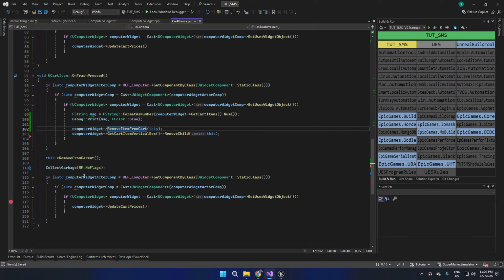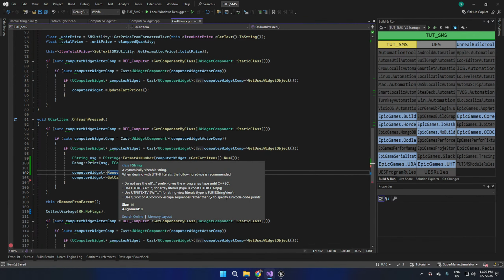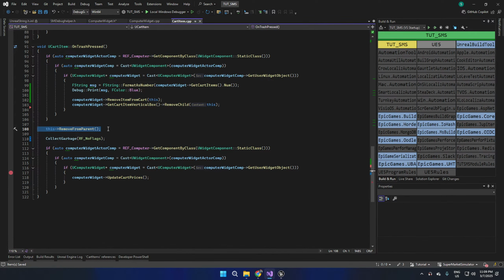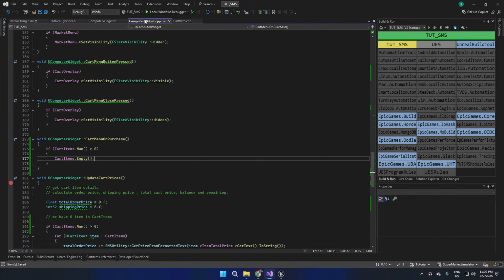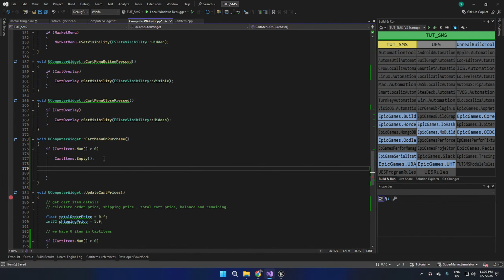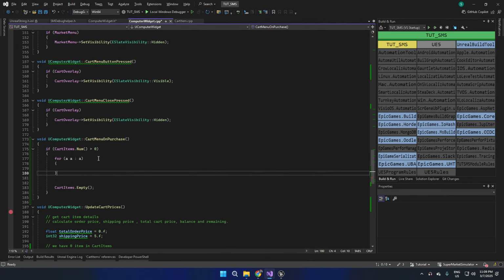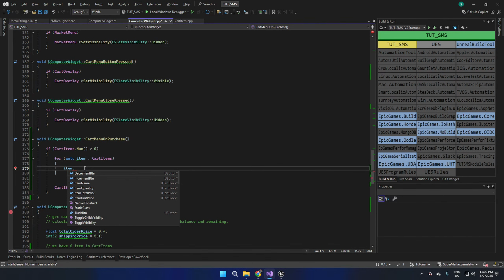Right, and also here, as we can see, we have this as well. For each item we need to do this, like remove from parent. Let's copy that, and let's do it before emptying. For each item in cart items, item dot... 1 second.